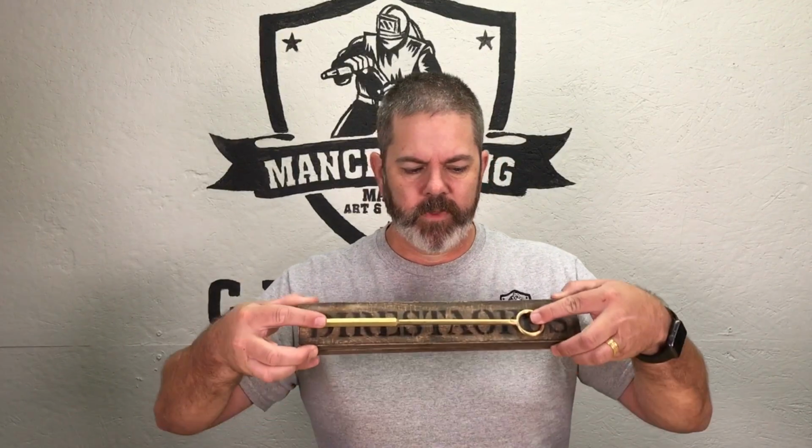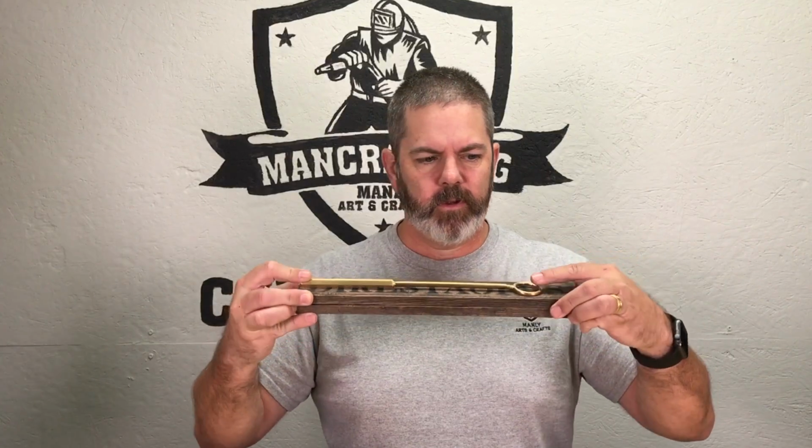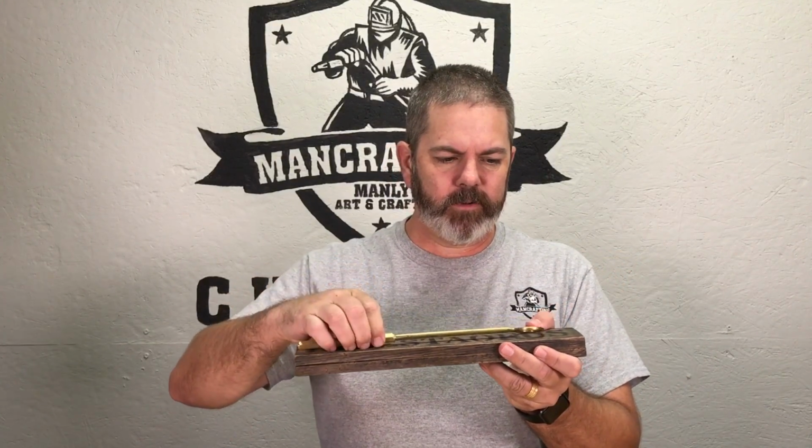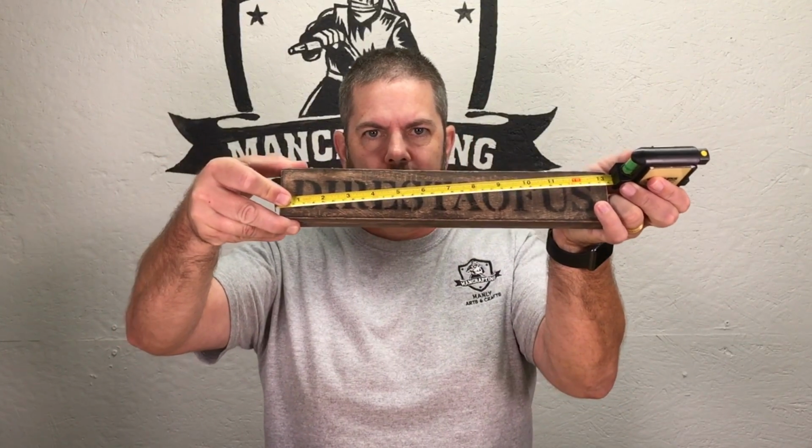So you can estimate, this plus a little bit is a foot. So if you wanted to measure, say, this box, you could estimate that up to this point is about 11. It's going to be about 13 inches long. So let's just check. Oh, there you go. Dead on, 13 inches. So I thought that's one way you could use it.